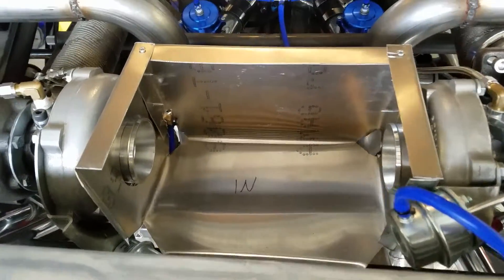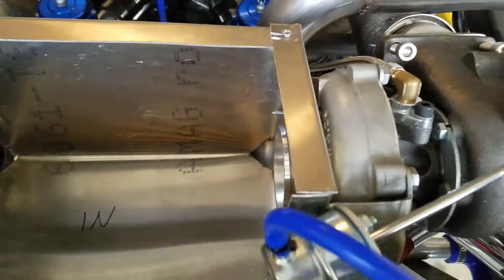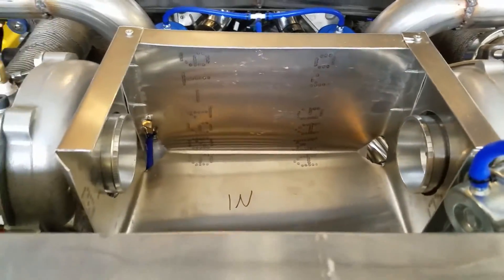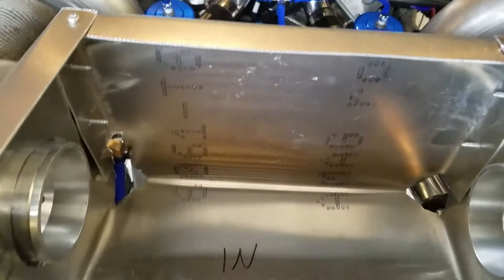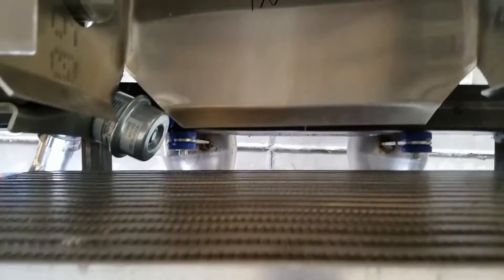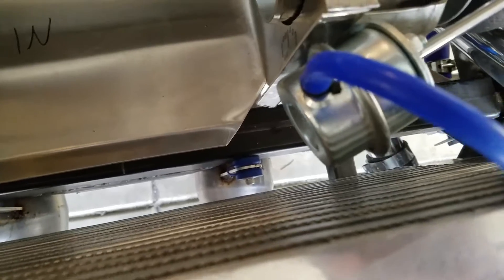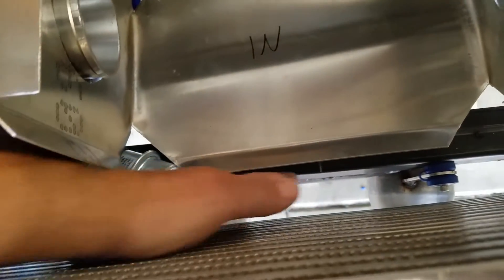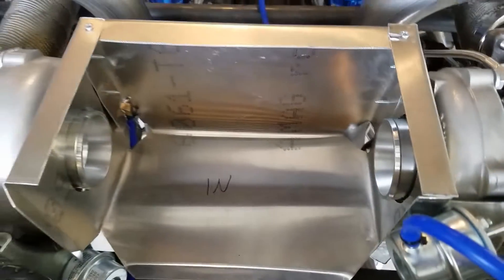So now we've got our box fashioned and I've got it in place. I unbolted one of the turbos and moved it out of the way so we can get in there. Next I'm going to fit these in here and make sure I can put everything together. Then we need to put the inlet here, so we'll need to fashion those up with some three inch tubing and weld those on. Obviously we had to make some room down here, so I'll have to make a piece for that to weld in. For the bent corner we'll put a piece in there and weld it up. Then we have to make our flares going out of the box to the back of the intercooler — we don't want the air to just bounce off and flow down, we want to make sure we can get it to flow through. So stay tuned for that.